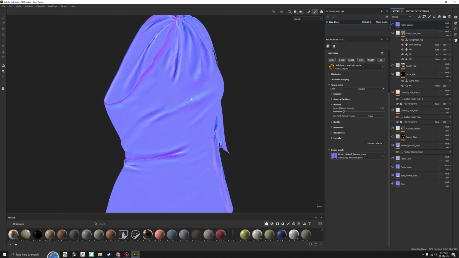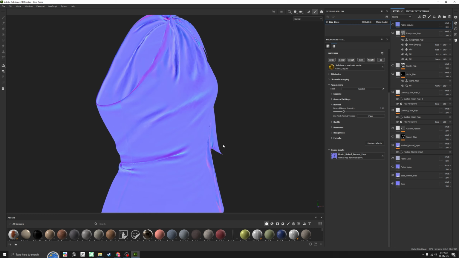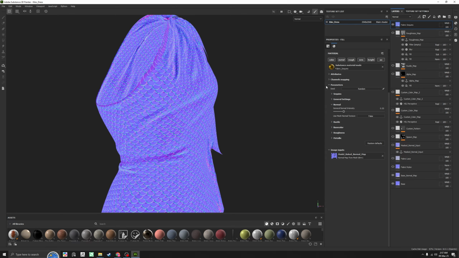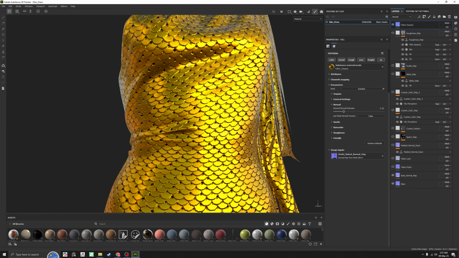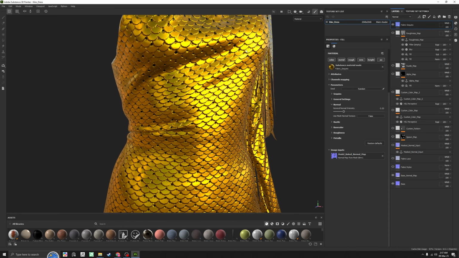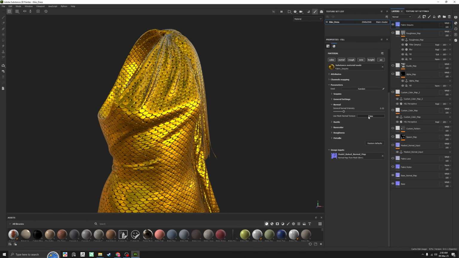If I enable this, it would make those sequins that are placed there face the same direction that they're meant to. This is useful because sequins are not meant to bend around these areas. They're meant to have a sharp, creased look. So enabling this would give you that look.